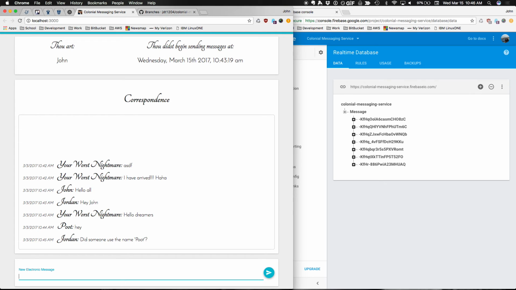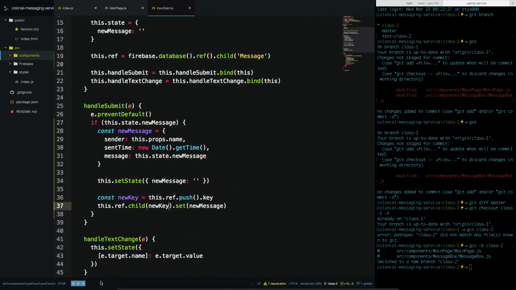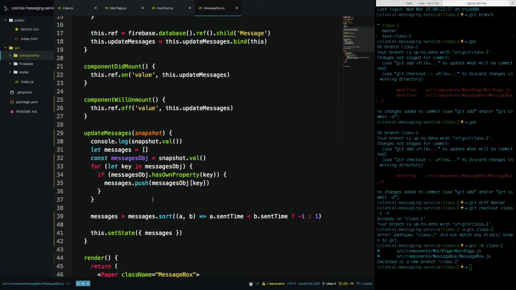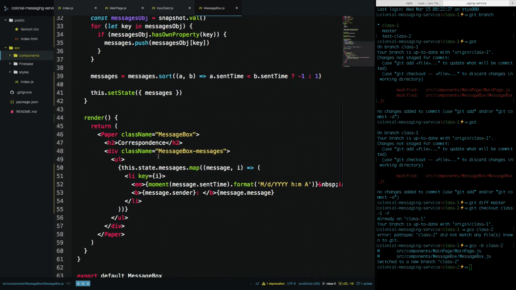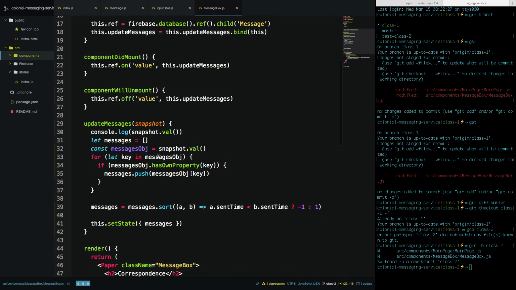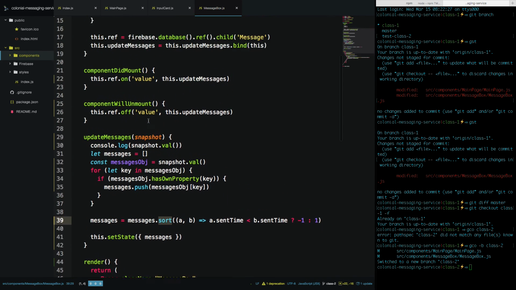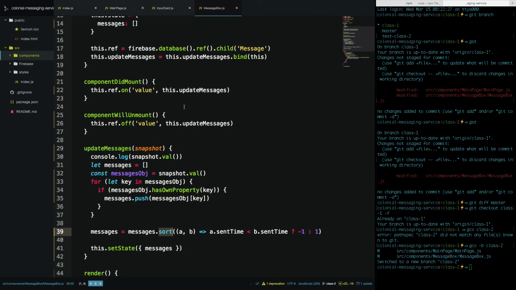Yeah, and what he's talking about is in this Firebase message box, this syntax right here. Strictly speaking Firebase, this.ref.on, this.ref.off.